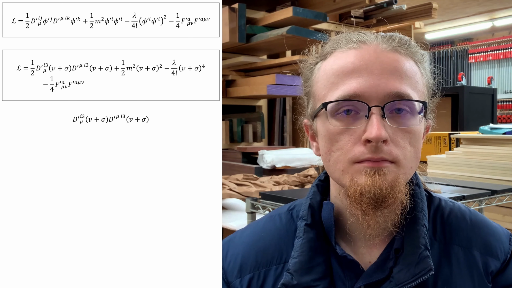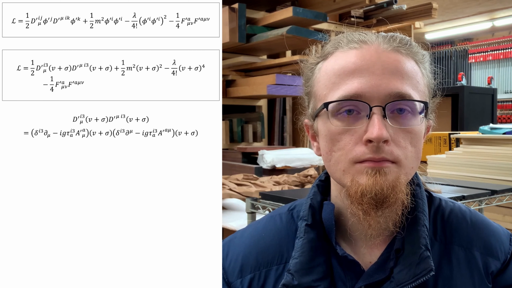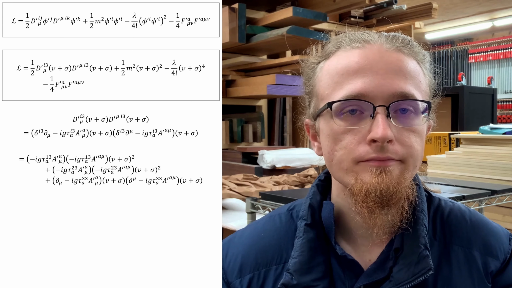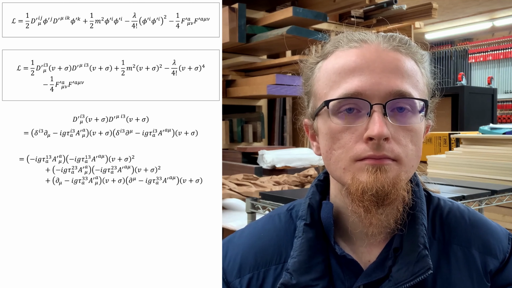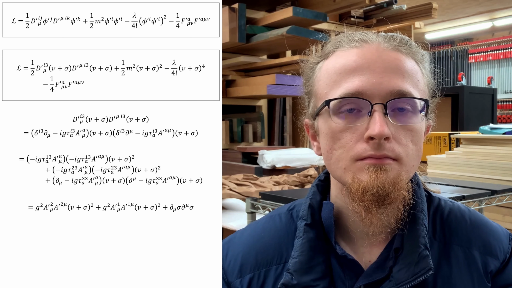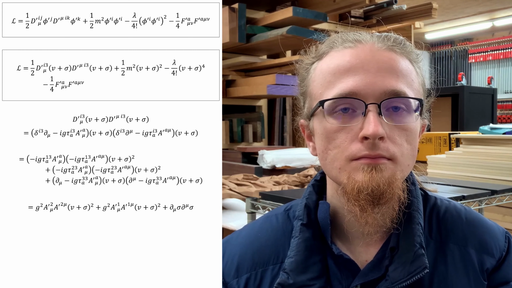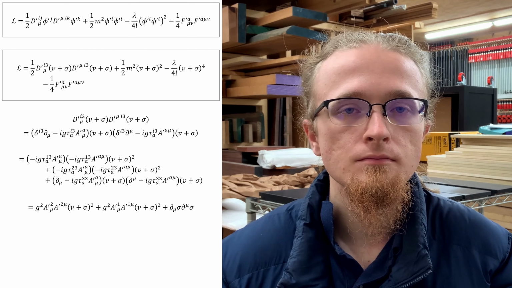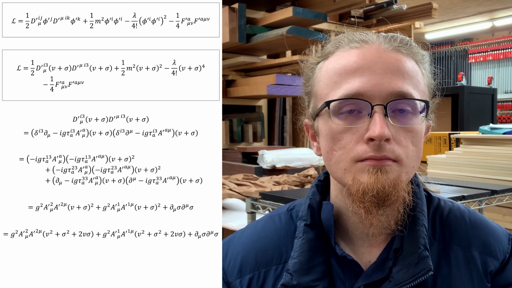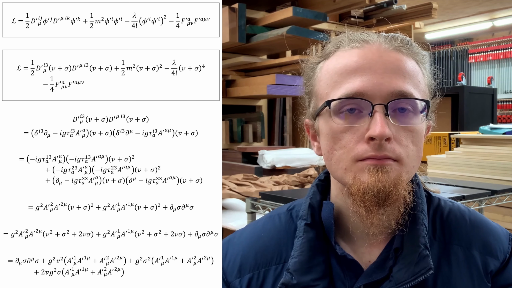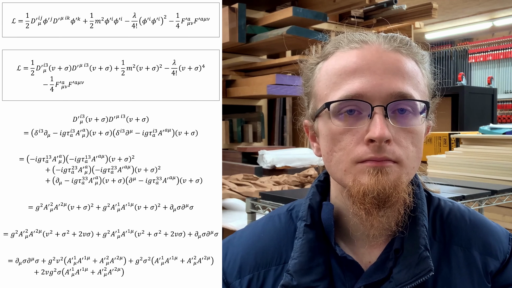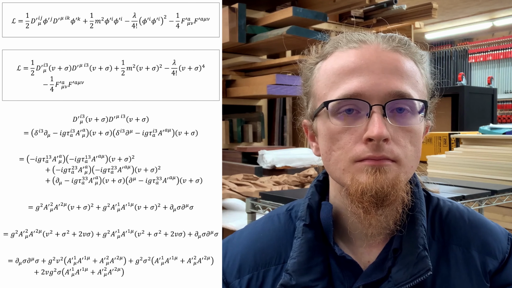First, we'll rewrite the first term, excluding the factor of a half. The first step is to insert the covariant derivative formula. We can then expand out the I-index sum and eliminate some of the derivative terms based on the fact that the off-diagonal terms of the Kronecker delta are 0. Next, we can expand out the A sum and insert the generator components from the matrix representation that I included in the statement of the theory. The next step is to expand out the squares and then refactor what we have to make the vector boson mass terms and the interaction terms clear. At this point, inserting this back into the Lagrangian density gives us this.